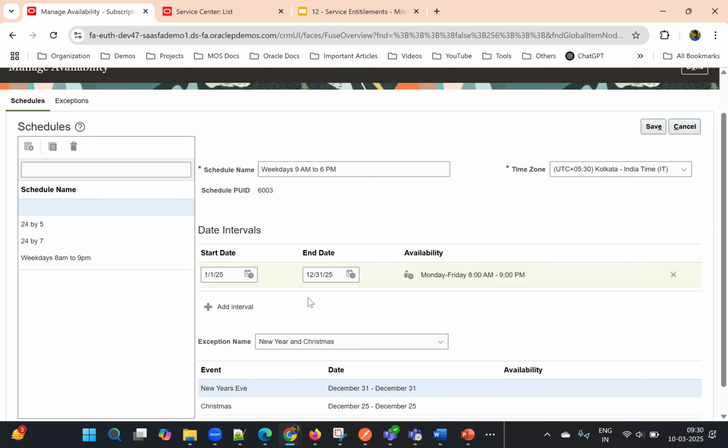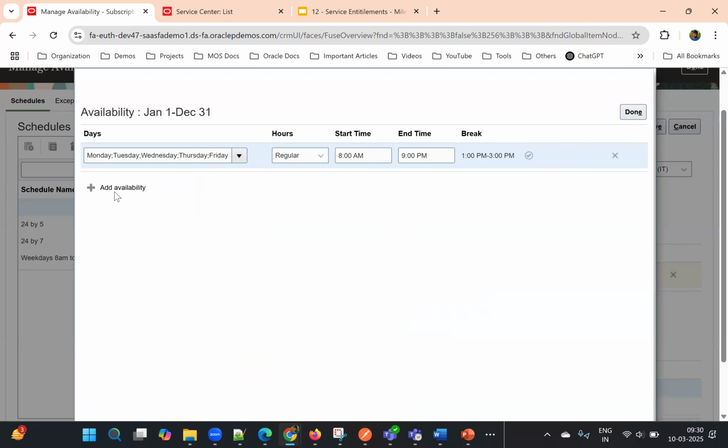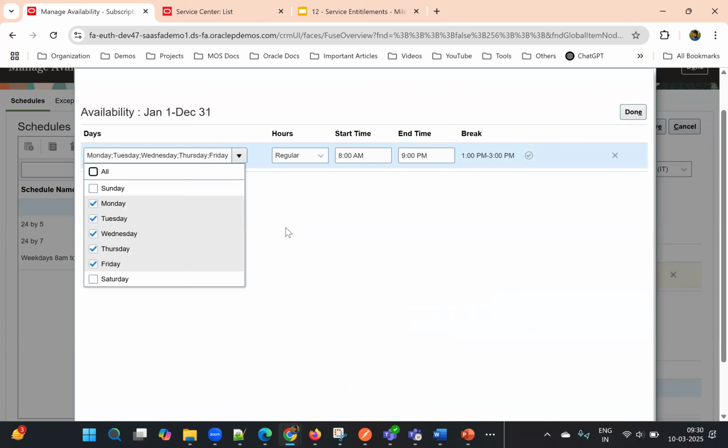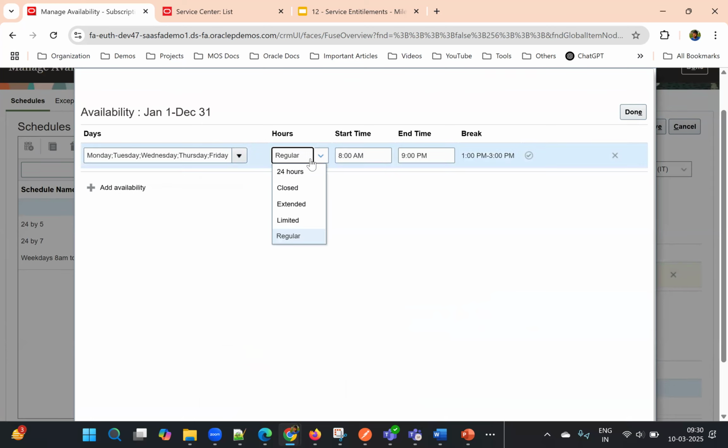Here, if I click on availability, I can add a new availability and select which days will be working days, and whether it's regular, limited, extended, closed, or 24 hours. These are the different options.